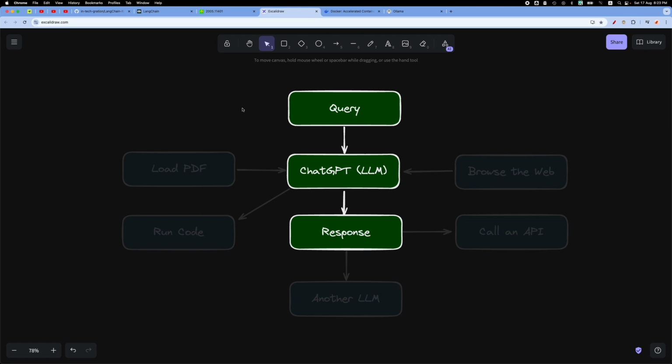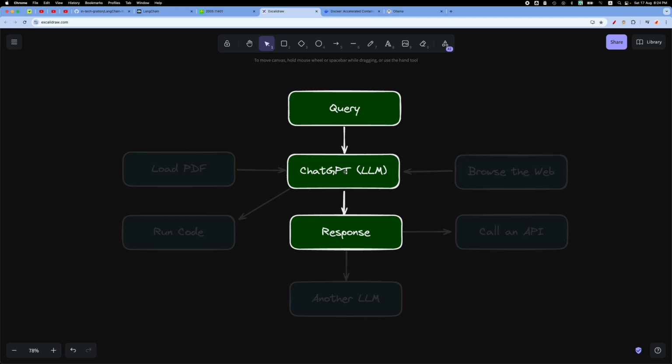Basically, what I like to think about LangChain is that it's sort of like a Swiss Army knife for working with LLMs. Now, usually when you work with LLMs like ChatGPT, you have this simple scenario. You open up your ChatGPT website, you make a query. In the prompt, you enter your question.